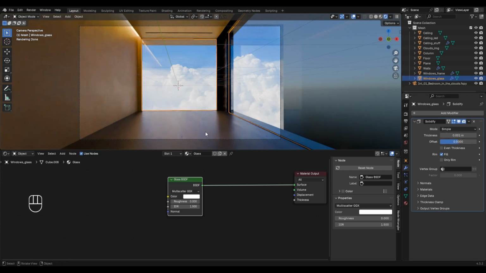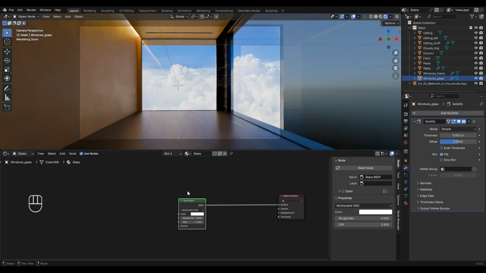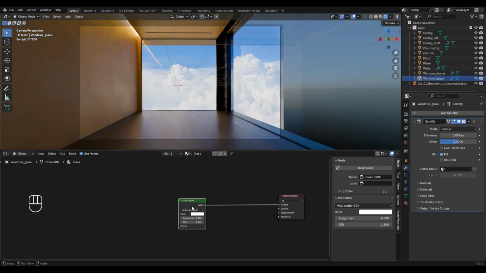Now we have the correct glass reflections, but the sunlight doesn't reflect in our room. To fix it, mix glass with transparent shader.